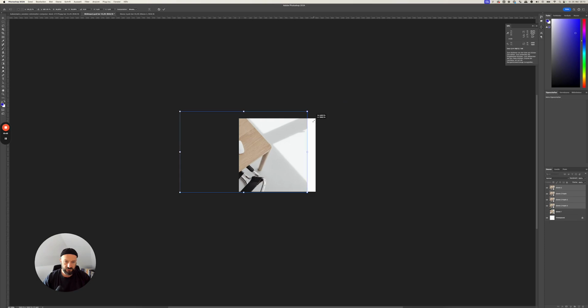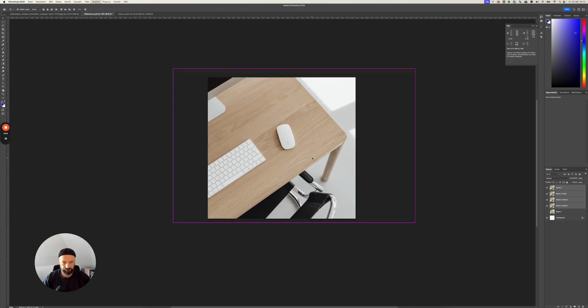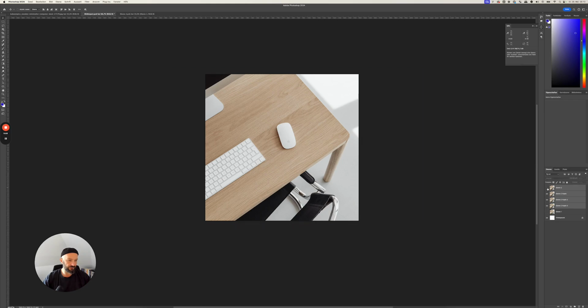So let's find out how this was. It was something like that. Let me see if that's good. So now, as you can see, I have created the exact same images. So it's not different. They are all the same, on the same position in the same scale. So that's very helpful at the moment.